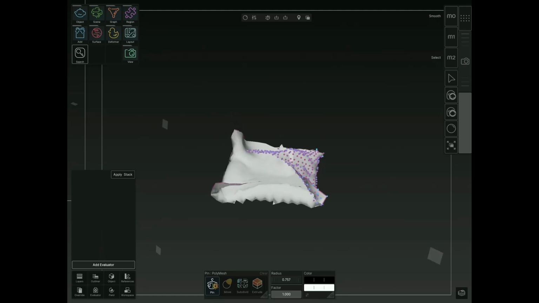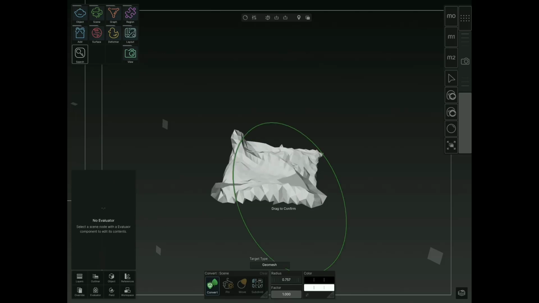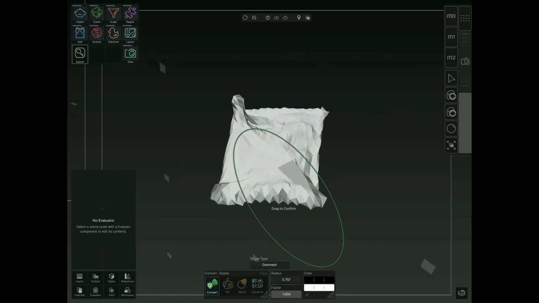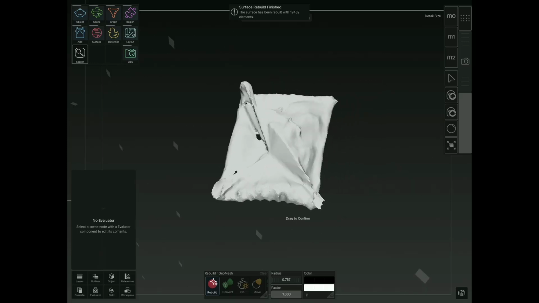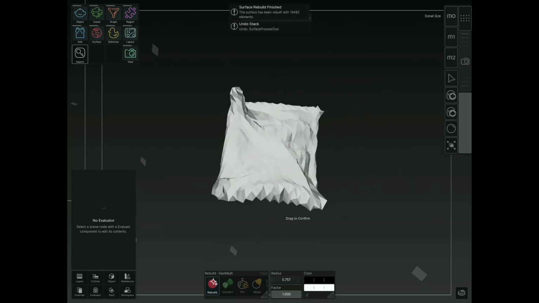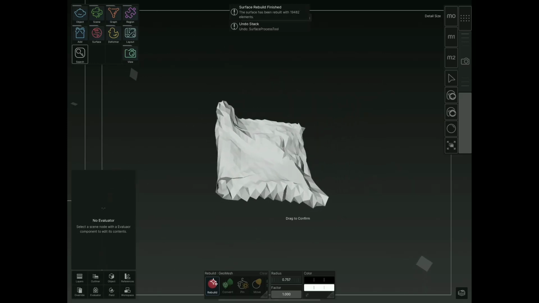So with this mesh, we're able to convert it, right? We can go under convert and change this from a polymesh to a geomesh. And by converting it over to a geomesh, now if we go under surface and do rebuild, we can hold shift to determine how thick the polygons are. And when we do a rebuild, we now have rebuilt this mesh into a different shape. But let's say we want to keep it together, right? Let's undo one more.